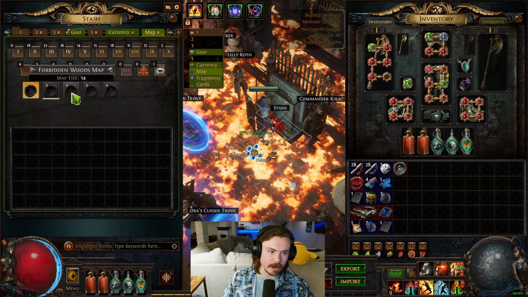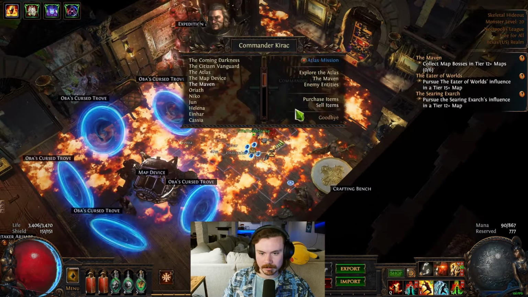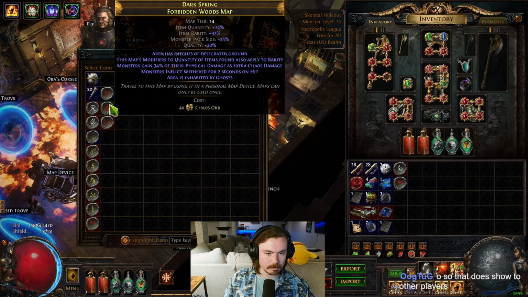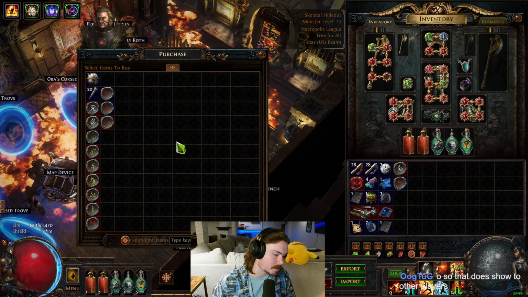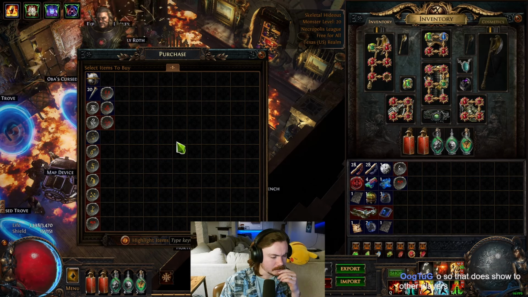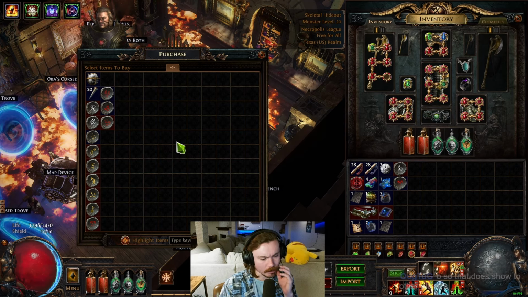So we're gonna buy all. Oh, and I don't have forbidden woods. Okay, so we're gonna buy everything he has, assuming he doesn't want chaos for them. Oh, he wants chaos for these. Son of a bitch. Worf is my favorite Star Wars character. I don't know enough about Star Wars to know who Worf is.